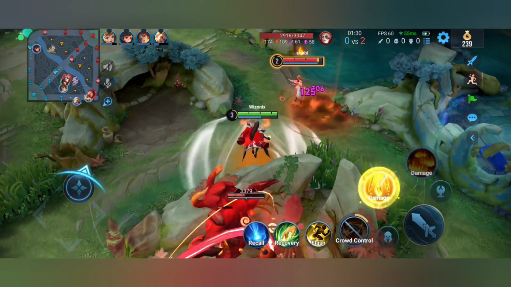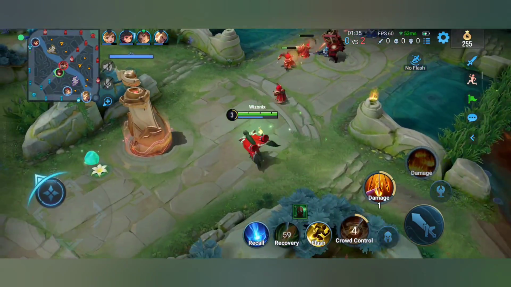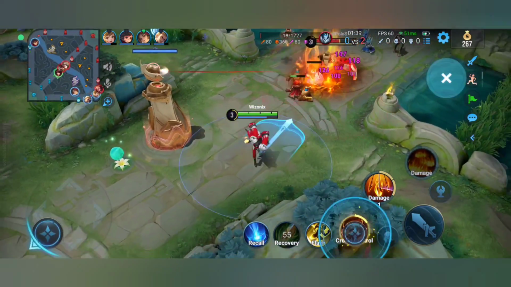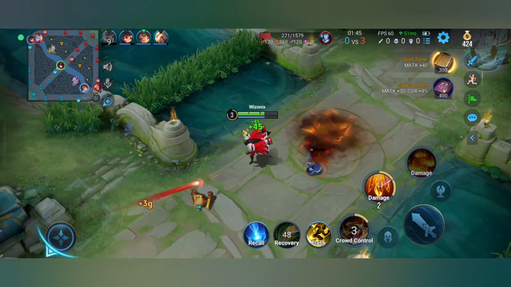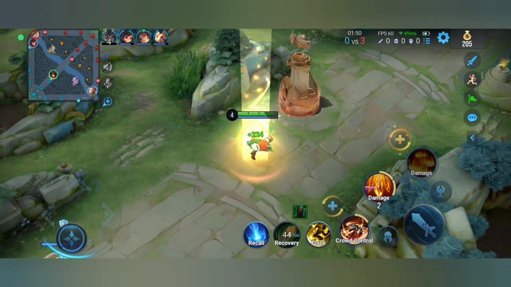Okay, looks like the enemy Milady was going for an invade. Okay, I will show you right now. So I have to clear these waves, right? So I use my second ability and start the fire, and then I use my first ability to push the fire and make it spread. That's a very interesting concept.